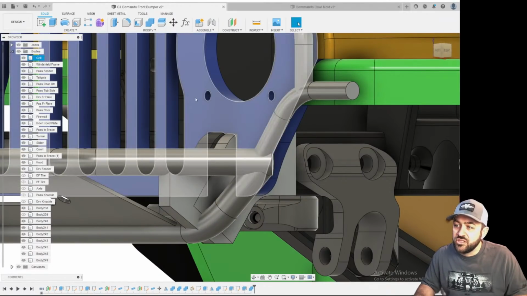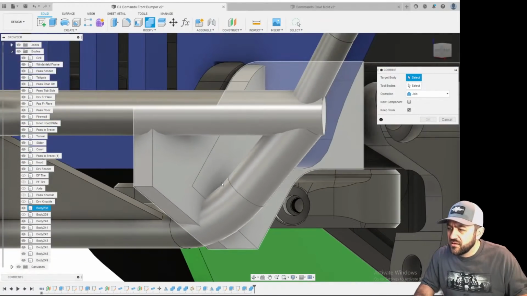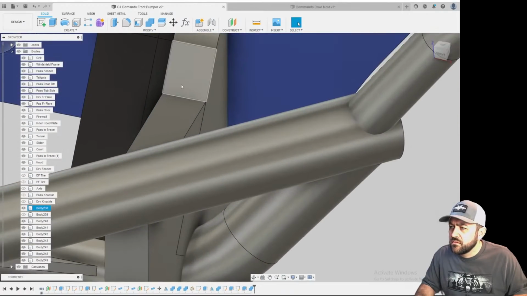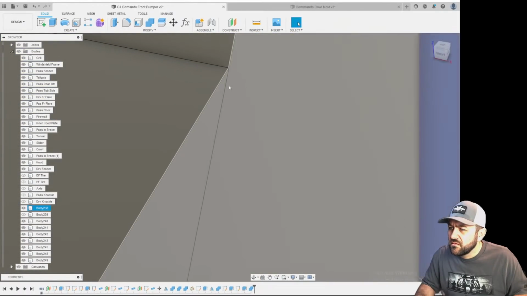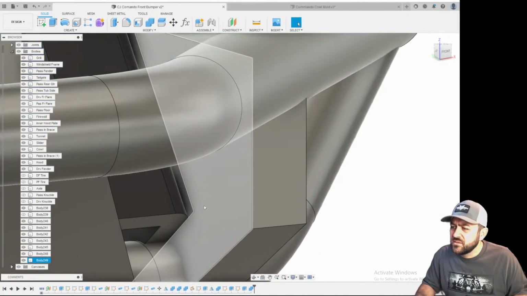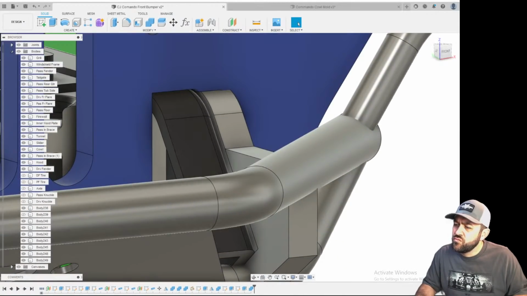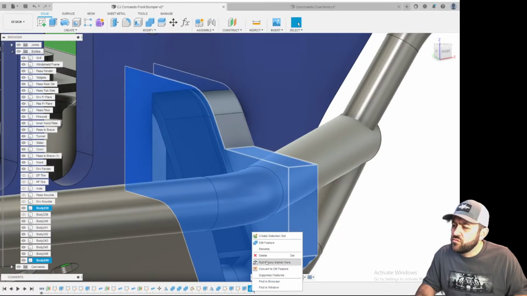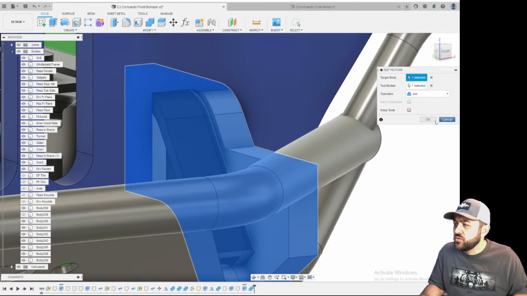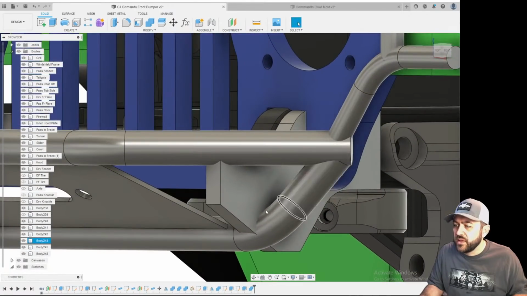And then, like I just talked about a minute ago, we're going to do, oh, why did that not? Like the faces didn't join coincident. That's weird. Oh, I know why. I hit keep tools. I do not want to keep tools. I want them to all join together. There we go. That's why.